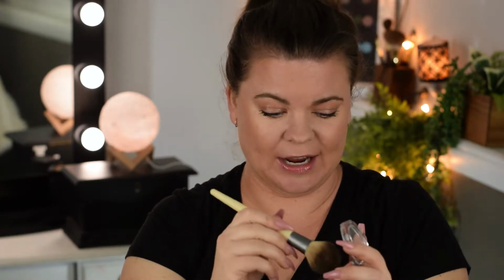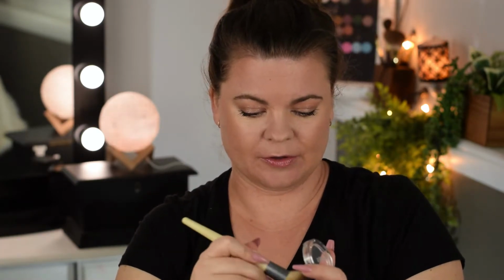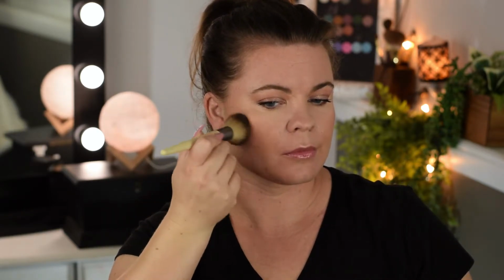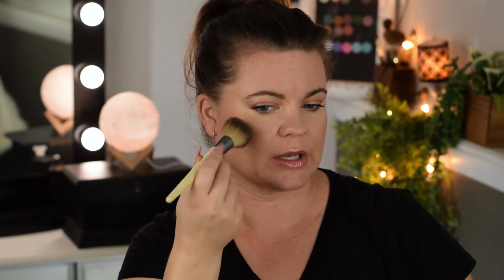You know what? Let's just try it on the lips. I actually only used a cream blush and I didn't use anything else. So grabbing my Eco Tools brush here, let's pop it on the cheeks. Swirl my brush into it. Not really coming across on camera, but I can see it on my cheeks. Really nice. See that? Oh, this would probably be a really good blush draping shade too.